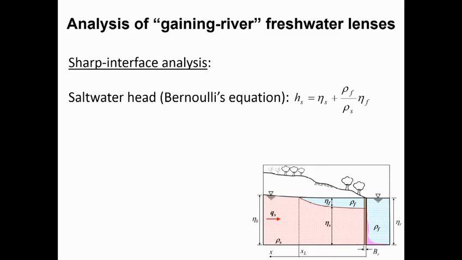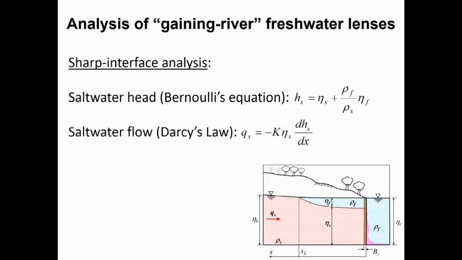The difference between the coastal zone and the river is that in the coastal zone, the seawater that you find in coastal aquifers is essentially treated as stagnant, and the fresh water is moving towards the sea. And here we have something the other way around. Here the salt water is moving towards the freshwater, and the freshwater lens is stagnant. So it's like a photographic negative of the other. To do the same analysis I would use in the coastal zone, I worked in saltwater heads instead of freshwater heads. And that really made my ears bleed.